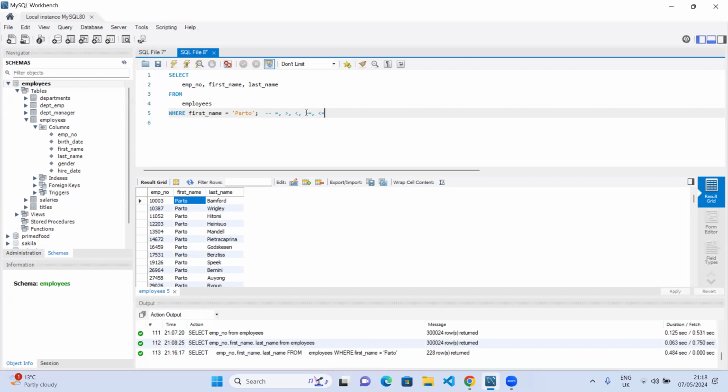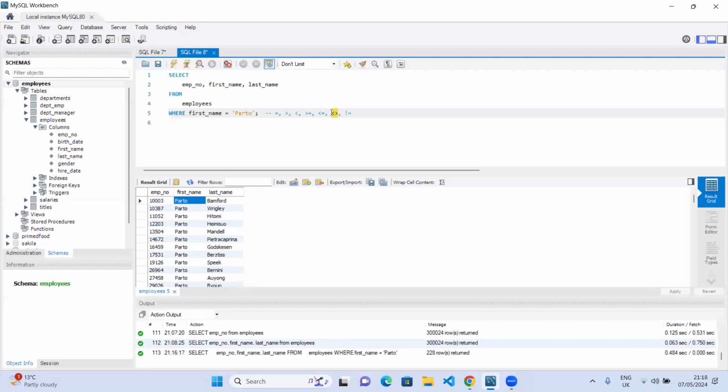We have less than or equal to. Then we have another one called not equal to. So you can use this as not equal to, or we can use this as not equal to the way programmers use it.